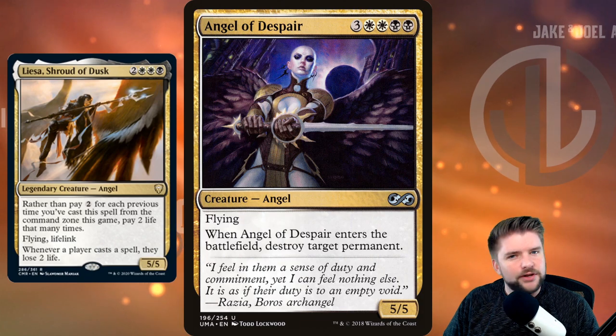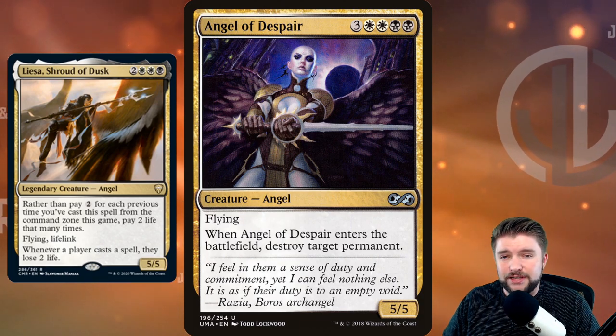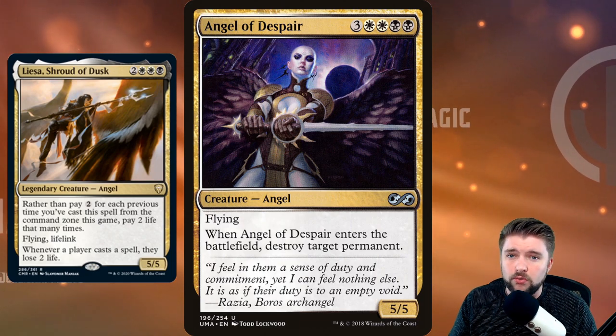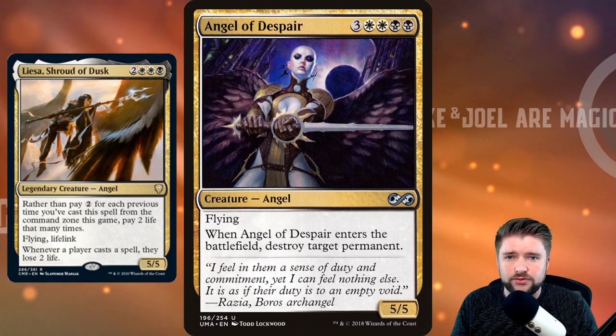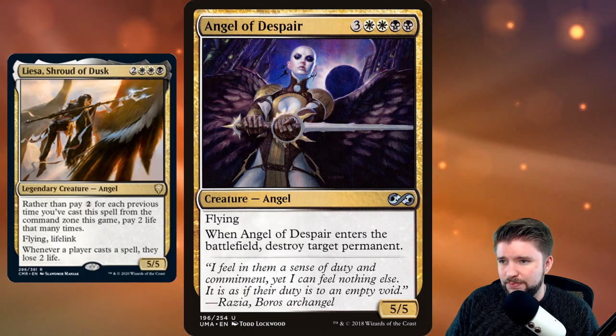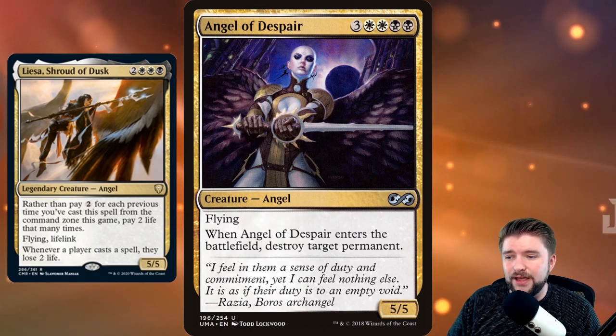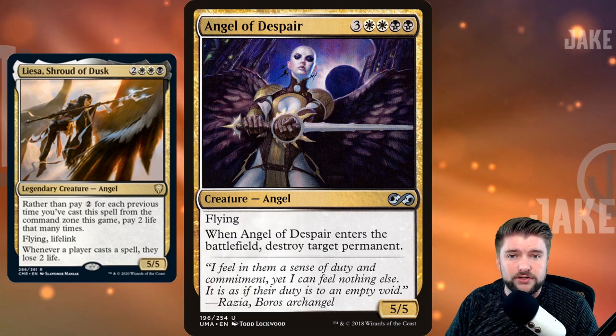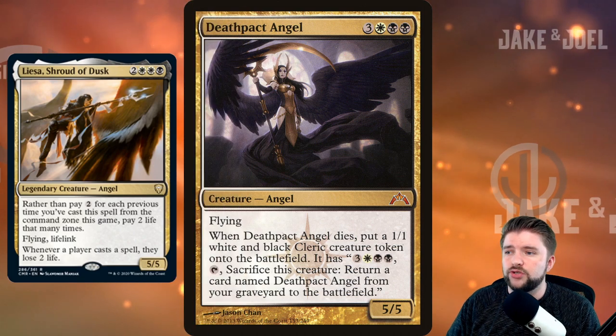So we're going to run some under-the-radar picks in this build simply because I want to focus on making sure that we've got all of the gold angels, all of the black and white angels that are available to us in Commander. And so we're going to start with Angel of Despair. It is very expensive, 7 mana for a flying 5/5, but when it enters the battlefield, you do get to destroy 1 target permanent of your choice.